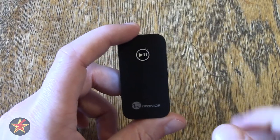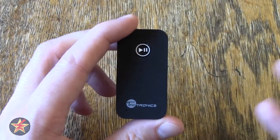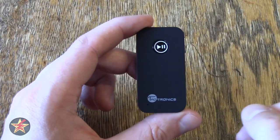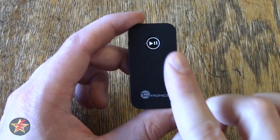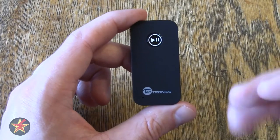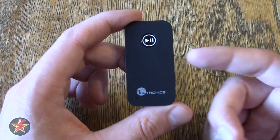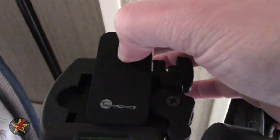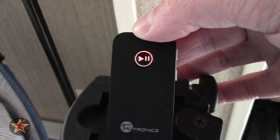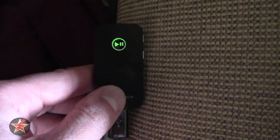Charge time was really nice — only two hours to fully charge this thing. Remember, that's six-plus hours of listening time on a two-hour charge at maximum volume. When it needs charging and is getting close to dying, you will hear an audible chime — probably at 10 minutes, then five minutes, then three, two, and then it's dead. If you try and power it back on, it's going to flash red so you're not actually going to be able to use it. When you plug it in to charge, the LED here is green, and it's very difficult to see in normal lighting unless you shade it. When it's fully charged, the light itself goes off.